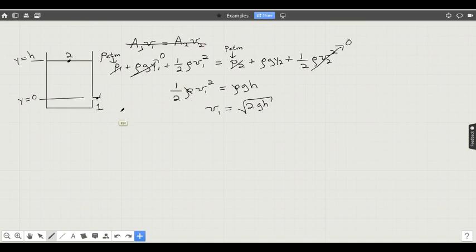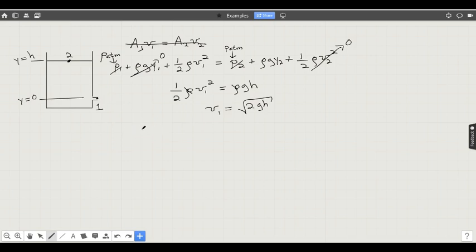Another question that could be asked is, if we don't have this at an angle, the water is going to come out and it's going to act like a projectile. So we could ask, how far does the stream of water go before it hits the ground or something? Maybe this is up on a table. See how far it goes before it hits the ground. So then you would do this to find the speed. That's horizontal. So then you go back and you use the kinematic equations of motion to describe the motion of the water after it leaves the tank.